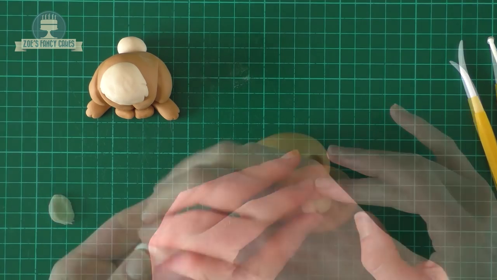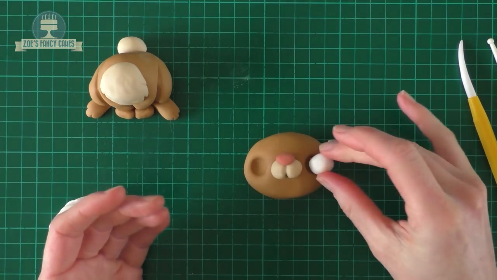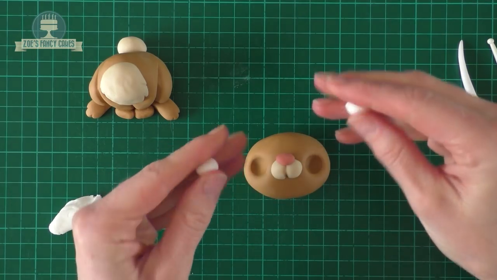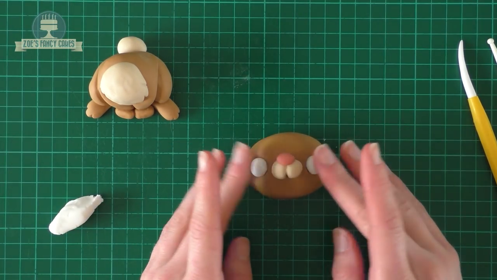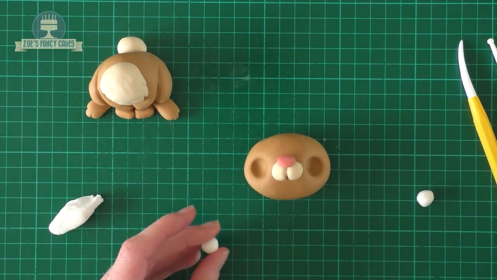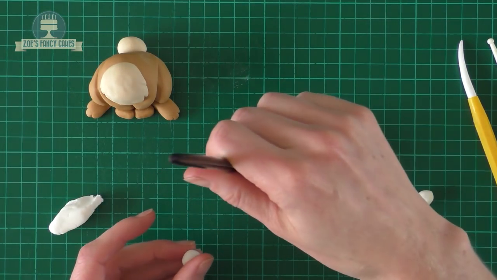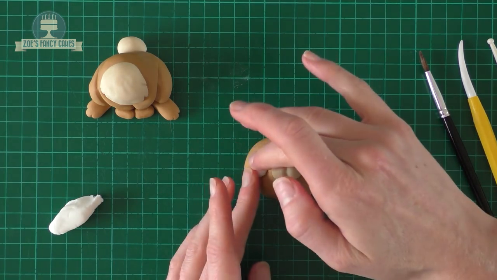I want just white now for the eyes and we're going to roll two balls and put them in the eye sockets. It's a bit big. In fact, I think I'll half that and try that again. Perfect. Now I'm going to take them out and just make sure that I've got a bit of water in there now that I know that they're the right size. Push those in again.